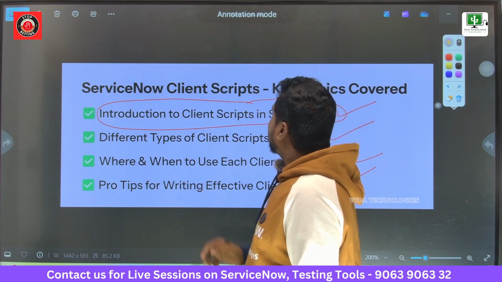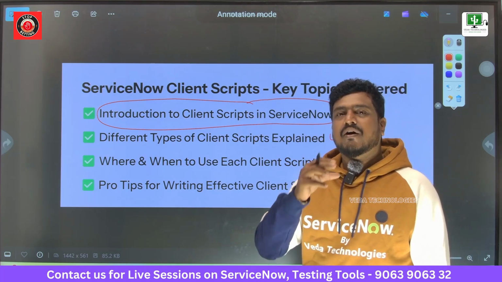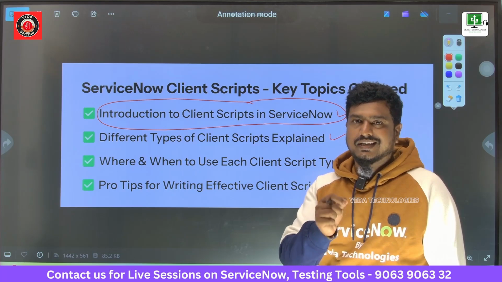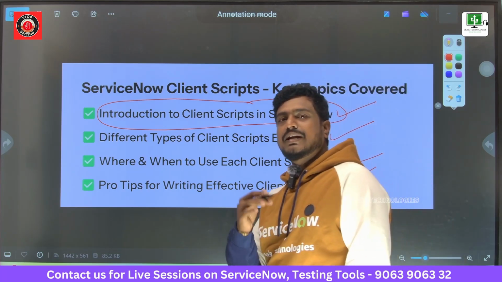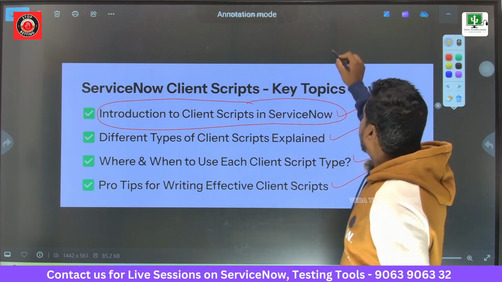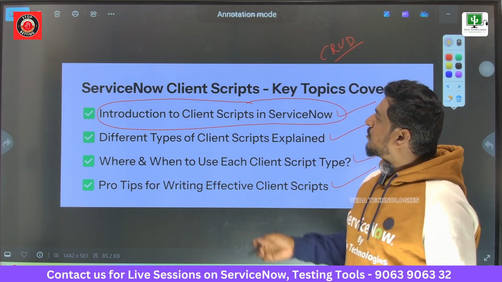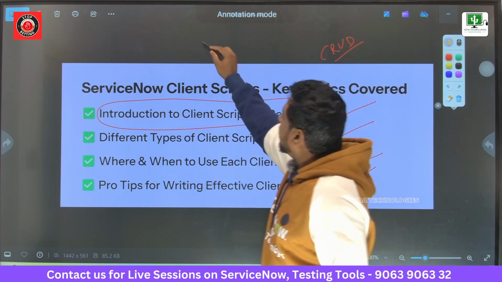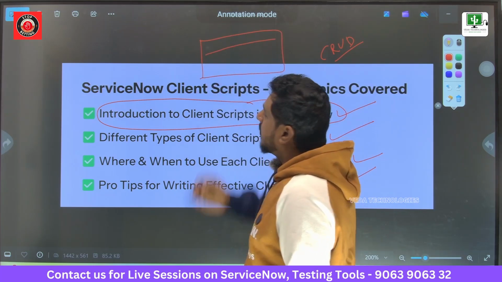It is there in the name itself, client script. A client script will always be executed at the browser side in ServiceNow. So it will not perform any actions related to the database, like CRUD operations. A client script will always be executed at the form level in the application.